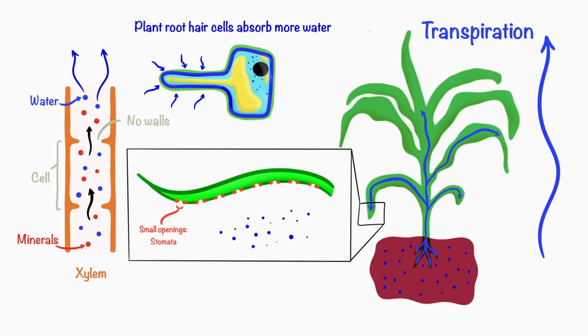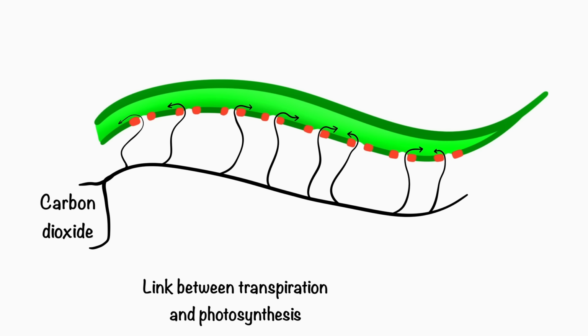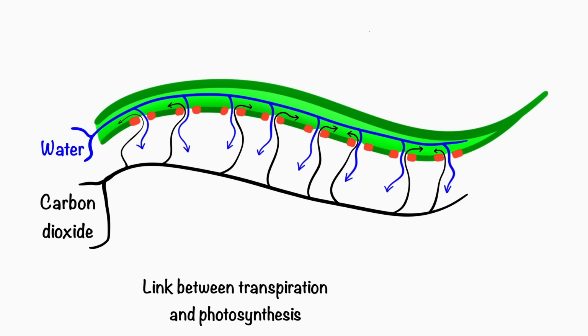plant. An interesting point to note is that transpiration isn't actually the plant's goal. It's a consequence of the leaf structure needed for photosynthesis. Plants must have stomata to allow carbon dioxide to enter for photosynthesis. However, the concentration gradient means that water inside the leaf will inevitably escape through these same openings. This water loss is a necessary compromise for the plant to carry out photosynthesis.